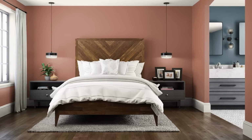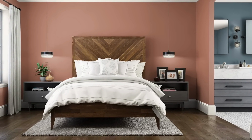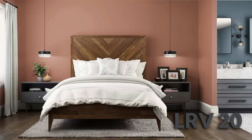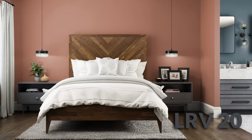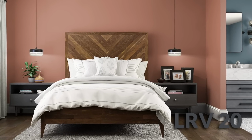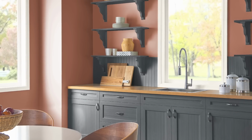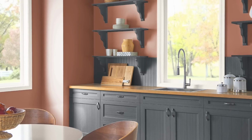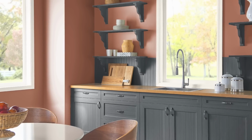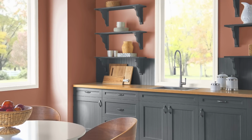These darker, warmer colors all seem to have a bit of a duality to them, I find, where technically with a 20 light reflectance value, that means Cavern Clay is only reflecting 20% of the light that hits it, making it dark. Technically. Do I say technically again? But even though it's dark, it still feels energetic because of that reddish orange undertone. And maybe you don't mind how dark it is because it kind of feels a bit lighter. Even with its brown aspect, its level of saturation firmly puts it in accent territory for me.